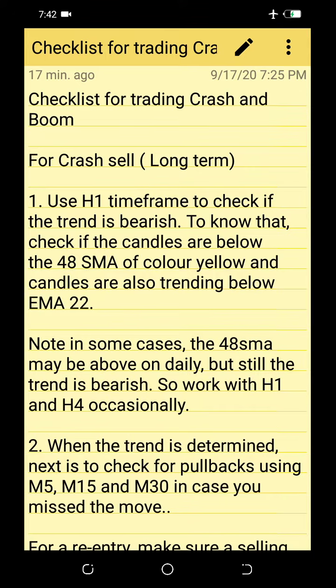But if you want to trade crash profitably, with less risk, then you must trade it as every other indices. Don't necessarily be waiting for the spikes, because for me, in the long run, it's a pretty waste of time. Just trade a pattern, and then the spikes will fall into place, or the drops in case of a crash.